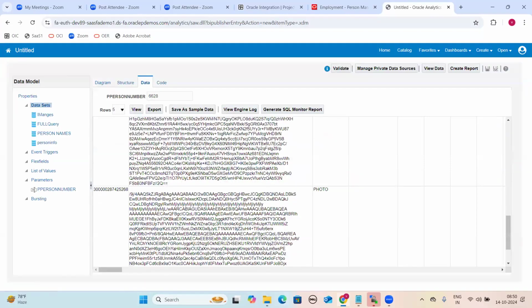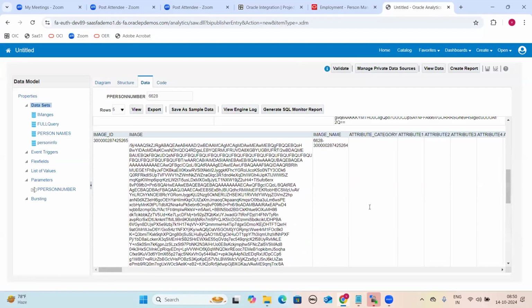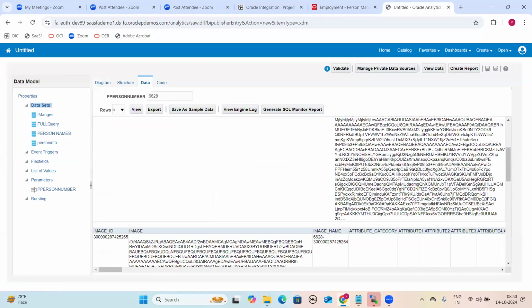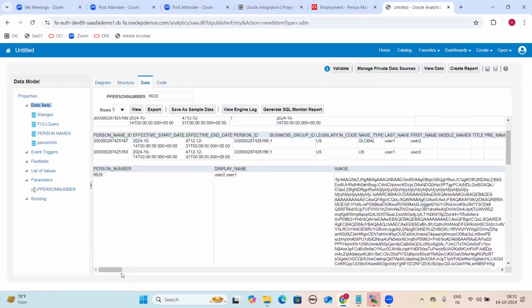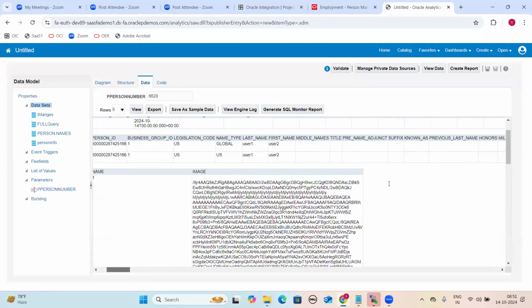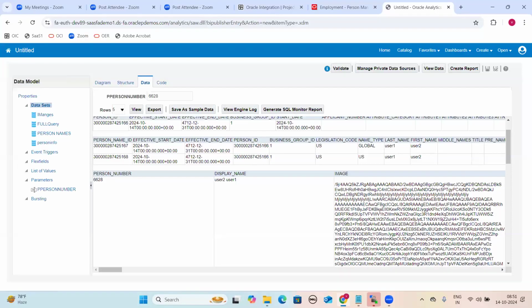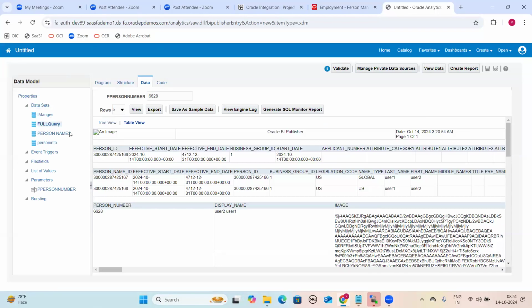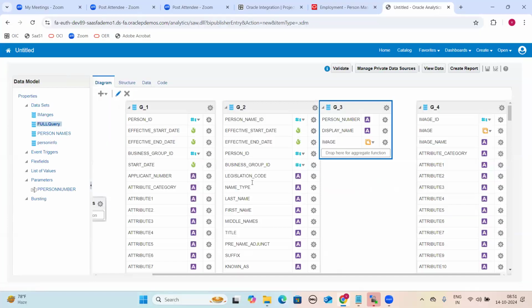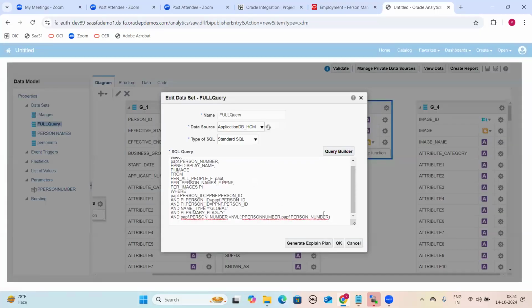Okay, now it is coming, right? So this is the data we are expecting. The photo is not coming here, but that's not a problem. We will convert this image to readable format. The main part is done, guys. Full query. Now you can ask me any questions, guys.